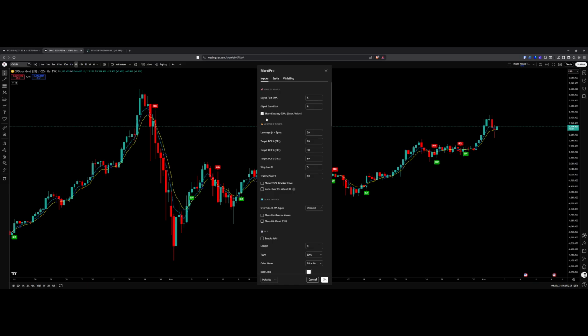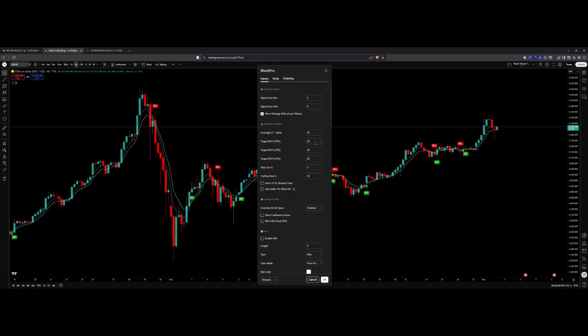Now, the next component, right in here where it says leverage and targets, is the trade management component. In your first box, you have leverage, 1 equals spot, and then 5, 10, 15, 20, whatever you want to use, all adjustable. We give you 3 take profit zones.